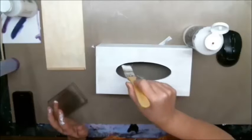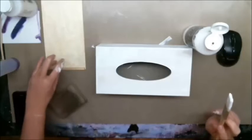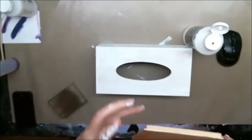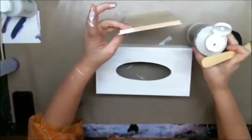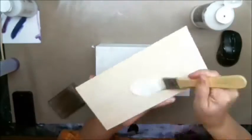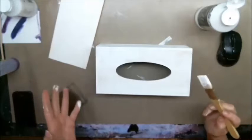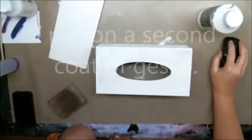Gessoed. I'll let that dry, and I realized that I need to actually do the edge of this because it's going to show on the side. There we go. Let that dry.